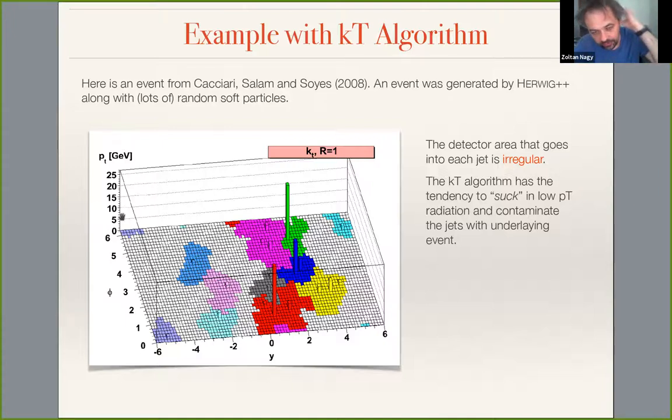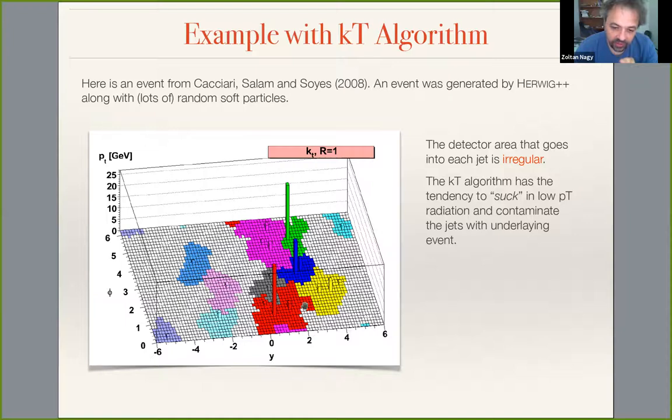After you run the jet algorithm, it can find a certain number of jets. They are color coded, and you see there are some hard particles, and there are lots of soft ones. And basically each jet has this kind of jet shape. I mean, this is not the kind of cone that you naively would like to see. But each color basically represents one jet, and of course, the jet momentum is the sum of all the momenta in this area.